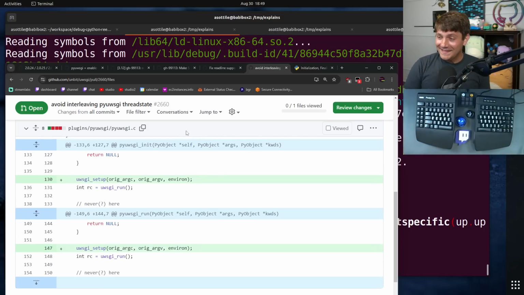But anyway, that is this debugging saga. I think this is perhaps the most complicated debugging session and the hardest bug that I've had to solve ever. I learned a ton about how the GIL is managed and how thread states are managed. I still don't completely understand them, but I think I know a little bit more now. And I used some really cool techniques: bisection, attaching with strace, with GDB, even some print debugging in some places. And ultimately I learned a lot more about how uWSGI works, how CPython works, why PyuWSGI is different, and then the cherry on top is actually finding the bug, finding out why it happened, and then ultimately fixing it.